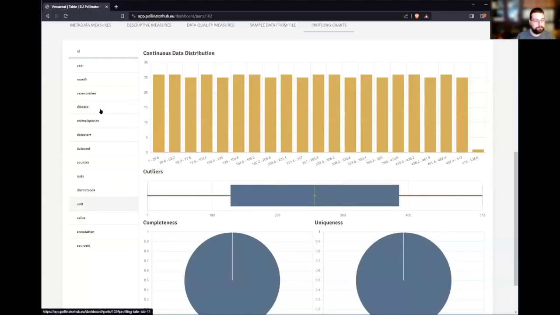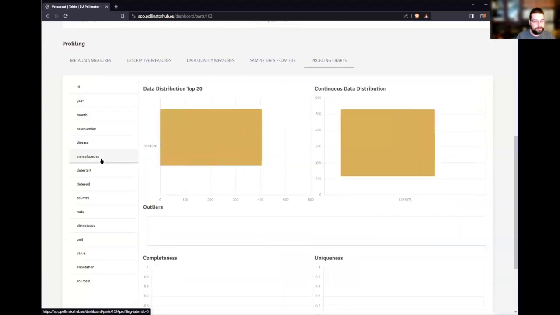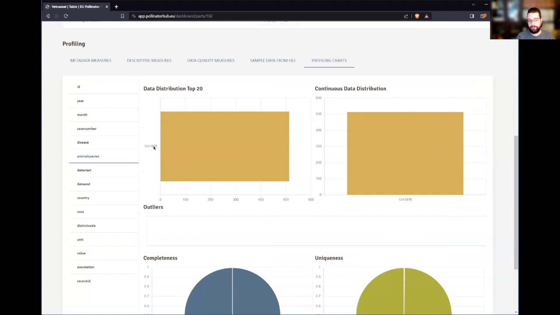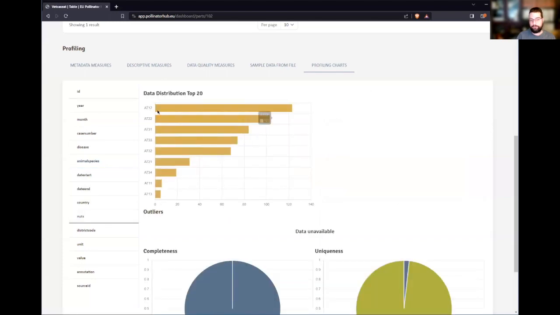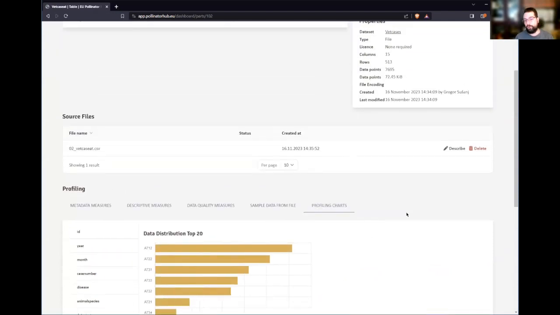If you go, for example, to animal species, we have only one value, which is the bee, if I'm not mistaken, some sort of apis. So, for example, we can understand that this is correct. There's also, for example, if we look at nuts, I believe everybody knows it. It's a nomenclature for regions in Europe, and we can see that the most values come from 8012. Of course, we would have to look up which region that is, but later we will allow you to reference locations and other things directly inside the platform. So one step at a time, obviously.